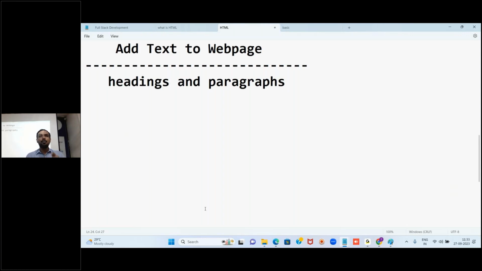This I can compare with your textbook. Same story. When you open your textbook, you have the chapter number, then the chapter name, but they are in big size. Font size will be big, right? Then you will have an introduction. Then you have 1.1, a subheading, right? Then 1.1.1, depending on the chapters. Then again your story starts, paragraphs.